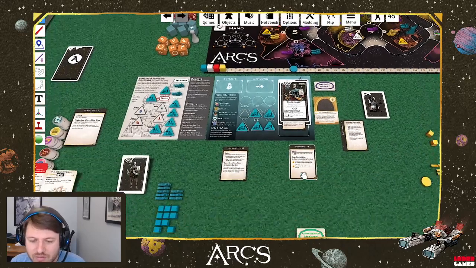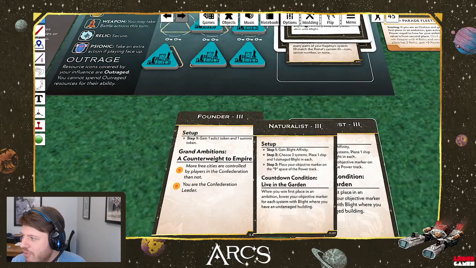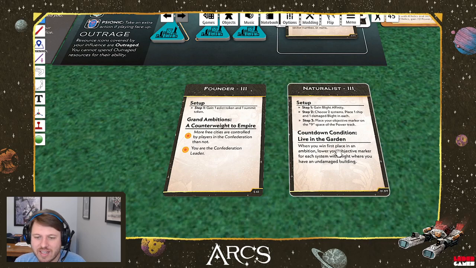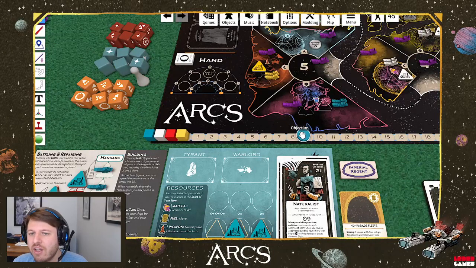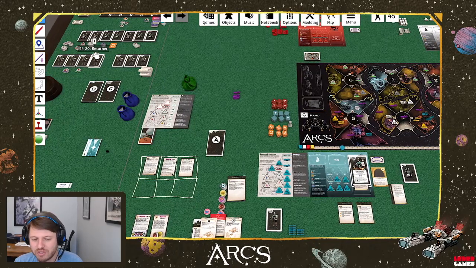You don't have any grand ambitions. If you look at the Naturalist 3 card, for instance, there are no grand ambitions on Naturalist 3, which means they're not scoring additional power in the last game. But when they win first place in ambition, they lower their objective marker for every system with blight where they have an undamaged building. So maybe I win first place in the Tycoon objective, and I have 3 undamaged buildings with the blight. Well, I lower this by 3 spots. If I can get this to 0, I win. I don't care how much power you have. I got my countdown condition complete. All of the C plot lines have alternate kind of spoiler conditions built into them.